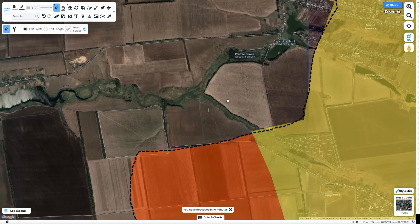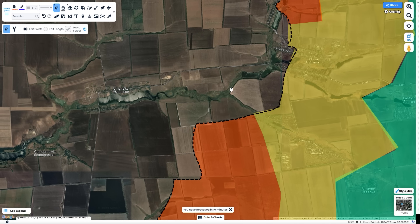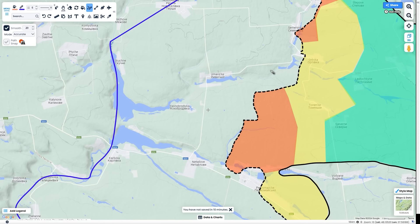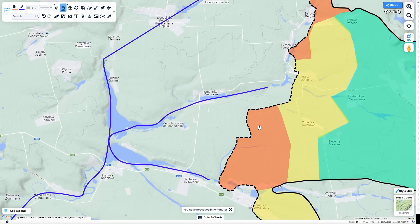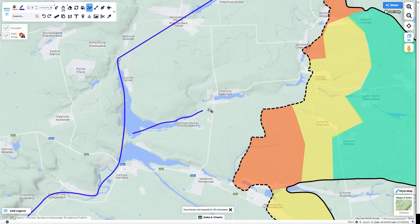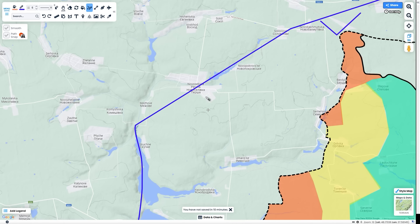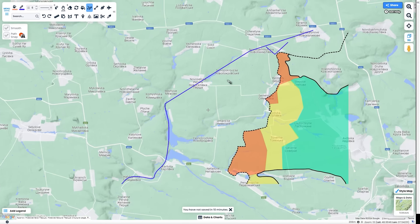Moving south from there, there are also a couple of rivers. Unlike Chasivyar, there aren't a lot of big defensive structures in the geography, so it's mostly down to fortifications we can't see on the satellite map. Switching back to this map, you can see a pocket created by the Karovaskaya reservoir. At least for the southern half, it's Ukraine's goal to try to contain the Russians inside of this little pocket. There's good geography with a river going through here, another smaller river, and some hills. The longer the Ukrainians can hold them there, the more they'll be able to establish fortifications by Novoselivka, Persha, and other places.